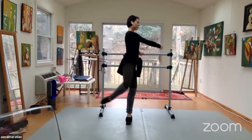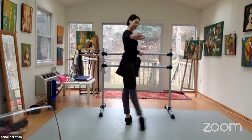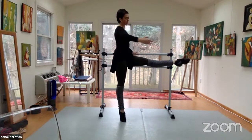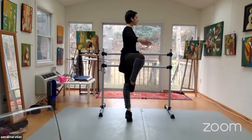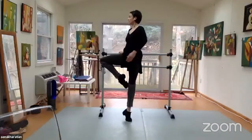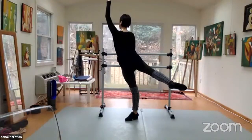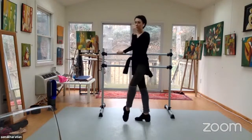Reverse. 1 to the back, and 4, 5 and 6, brush, 2, 2, inside leg, and 2, 3, out, 4 and 5 and 6, 7, 8, passe. Let's have a temps relevé, just half, and we take it to attitude, inside leg, and find a balance there, and finish.